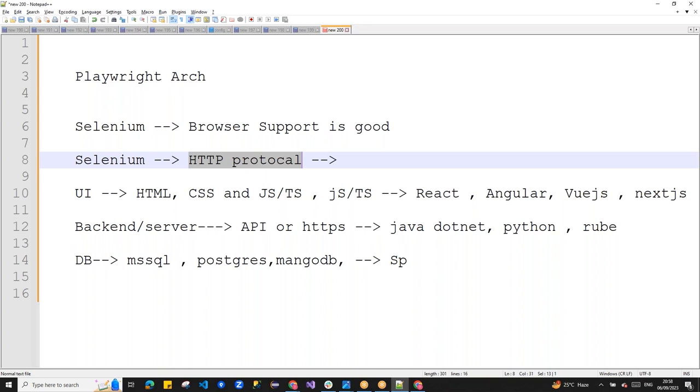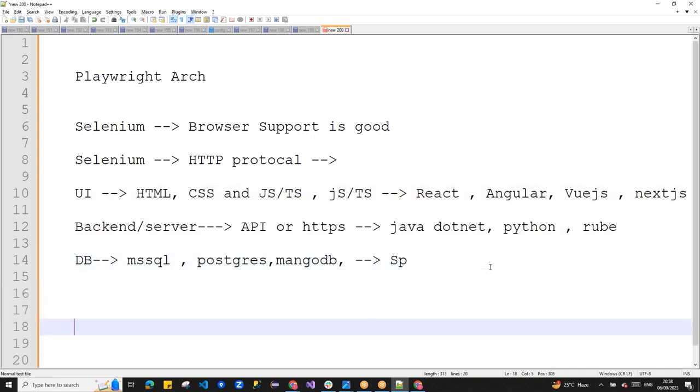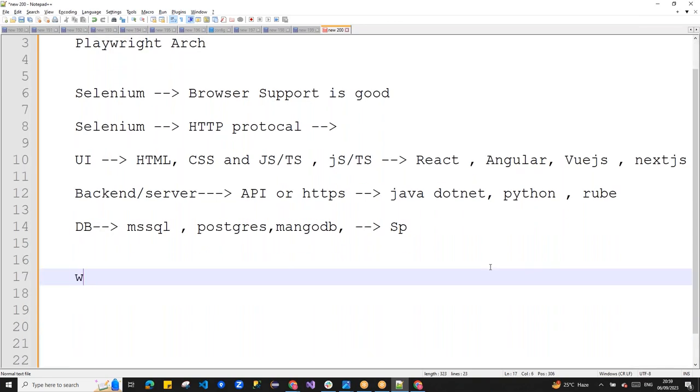That's where, you know, it takes its own time, right? The connection needs to be made, it should respond, and it should lapse here. Okay. Got it? What is Selenium? I will show you in the pictorial view as well. But so far, are we good? Selenium uses the HTTP protocol, and what is the HTTP protocol? We explained just now. Okay, now there is another protocol called WebSocket.